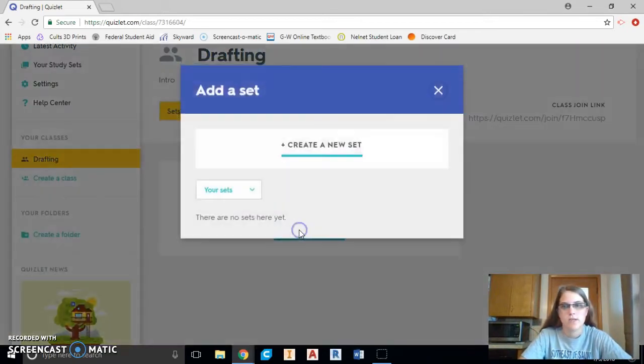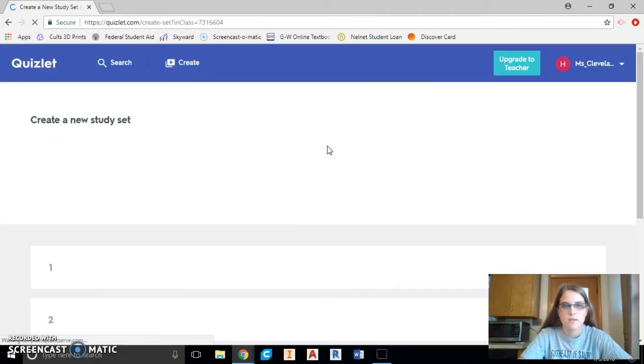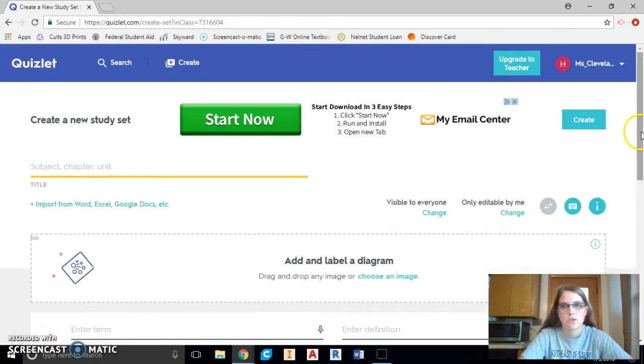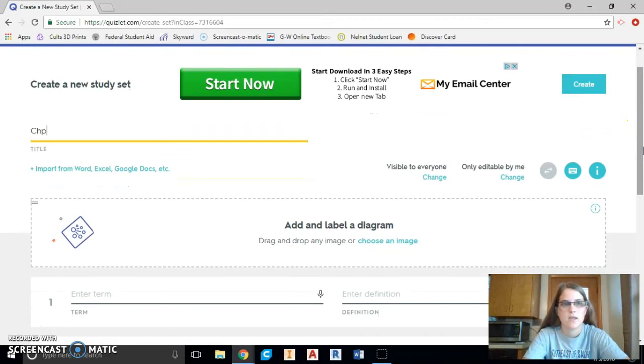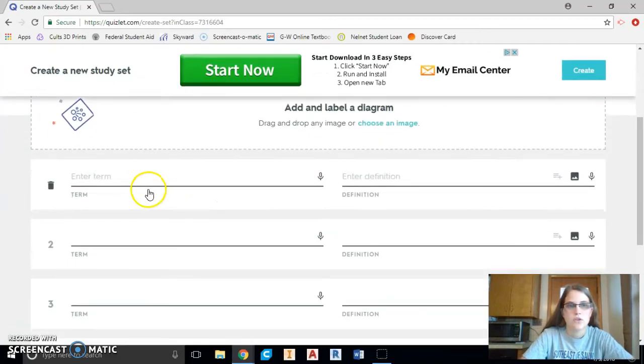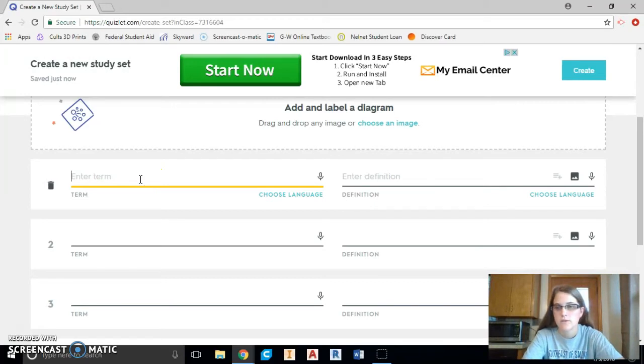And so then I'm going to create a study set for you guys. And this is where you would actually make your terms and stuff like this. I'm just going to say chapter 1. There is a 2-term minimum, and again, you can select different languages if you have that language barrier that you need to fill. First one, I'm just going to ask alphabet of lines.